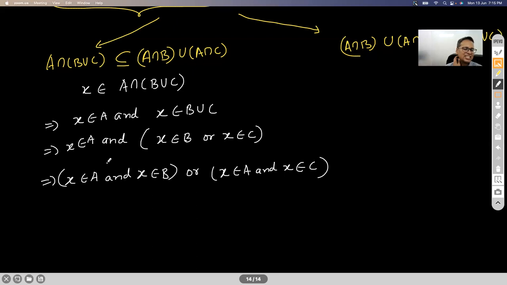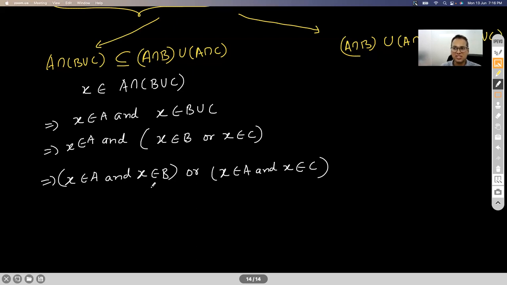Now see, it is like saying that element X must definitely be in A, and it could be either in B or C or in both of them. So think as if there is a party, and there are three friends, A, B, and C. A says, I will definitely go to the party. Let's say that's a party given by A himself, so he has to be in the party. But B and C say that either B can come or C can come, not both, or both of them. Only B can come or only C can come or both of them can come. So how many possibilities are there? The possibilities are: A and B are there in the party, A and C can be there in the party, or all of them can be there in the party. So this OR that you're seeing is an inclusive OR. Every time, the OR we use is an inclusive OR. So that party could be attended by AB, AC, or all ABC.